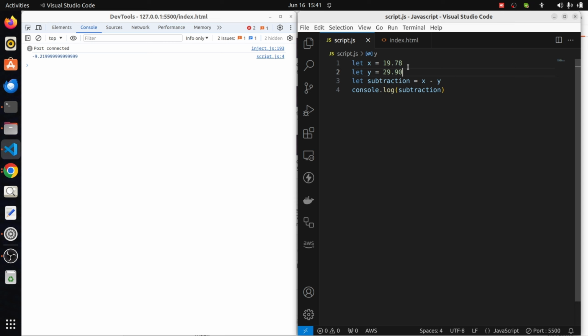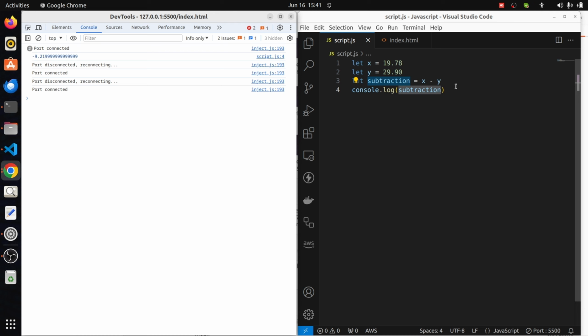So that leaves us with the ability to use some methods under numbers in JavaScript, right? For instance, with what we just had, the answer is minus 9.21999. So we can convert this to just two decimal places using toFixed, right?